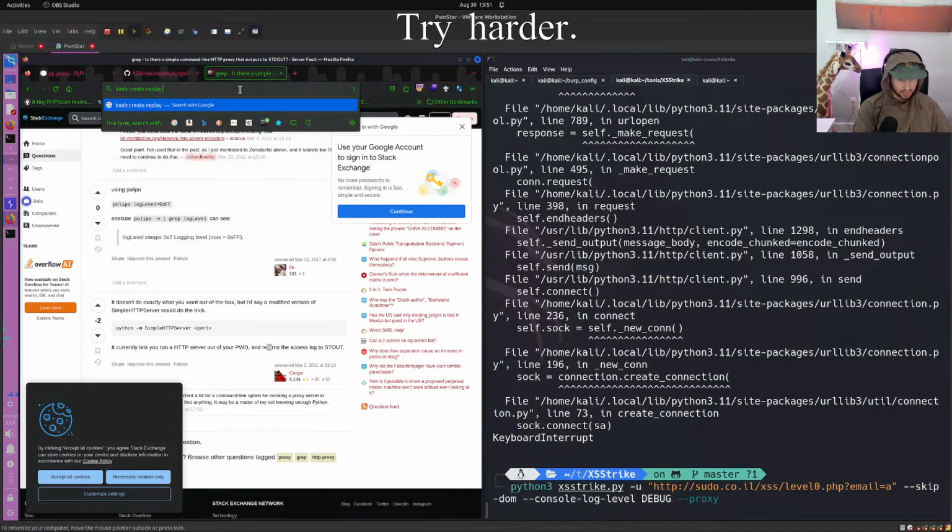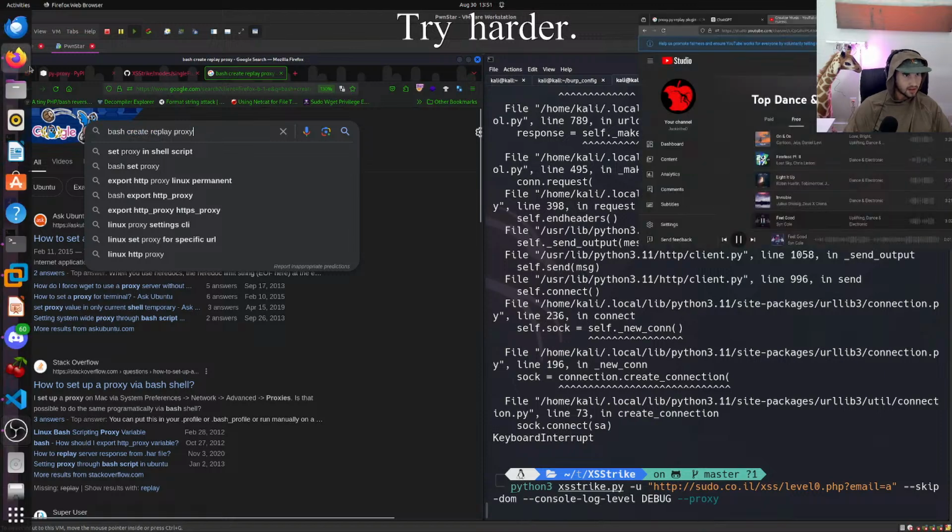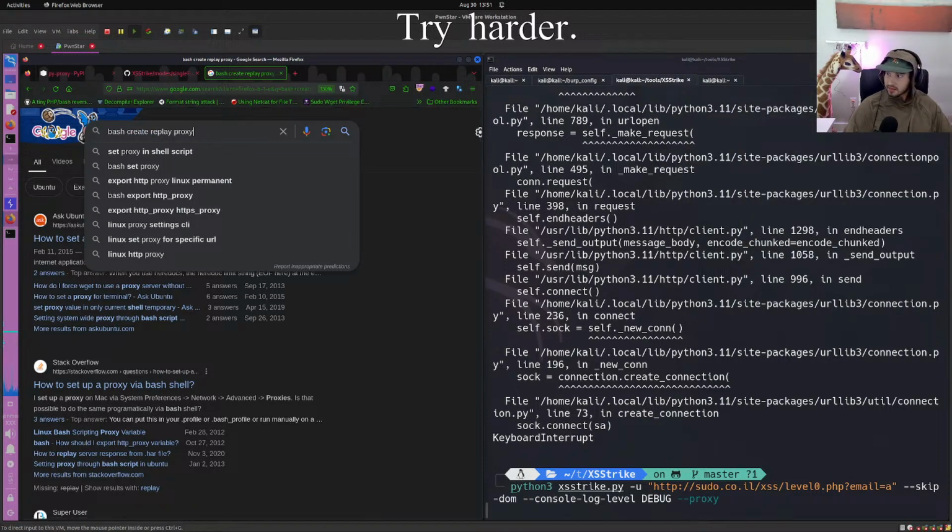Bash create replay proxy. You know, let's just do this.